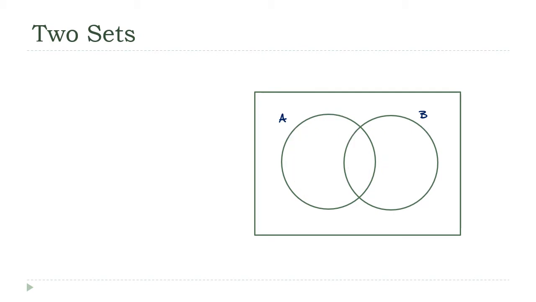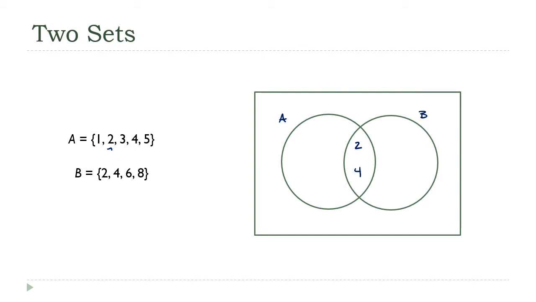All right, so let's see how this works. I've got an example here. I've got these two sets, and I want to represent these sets in the Venn diagram. Anytime you're doing this, you always start at the inside and work your way out. So I'm going to do this overlap first. What do the two sets have in common? I see they both have a 2 and they both have a 4. So I'm going to put a 2 and a 4 in that common region.